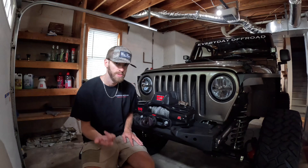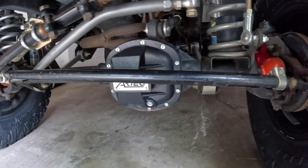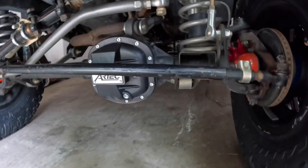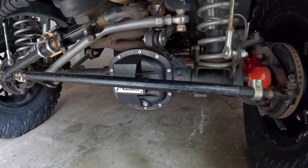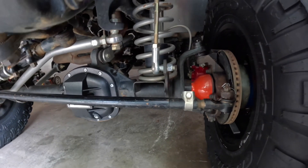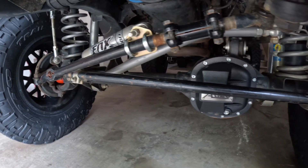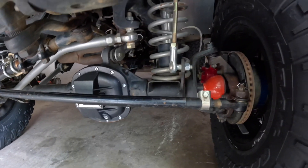Drive it the way that you want to drive it for your axles, and it should hold up. As you can see, we may have a Dana 30 up front, but it is definitely not all factory. We've got an Eaton e-locker in it, and with the Eaton I went ahead and upgraded to 30-spline shafts. For shafts, we went with RCV axles, which are supposed to be the strongest you can get. So the internals of this Dana 30 really are at or beyond what a 44 is. At this point, your weak spot really is the housing itself, especially the Cs. They make a lot of upgrades for stock-width axles — you don't have to run just a bone-stock Dana 30.